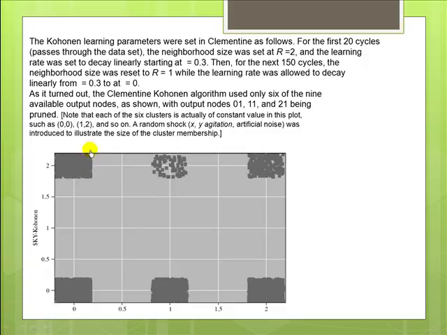But records, remember, are the customers. So this is a group of similar customers, a group of similar customers, a group of similar customers. So now we want to understand, well, who are these customers? What are these customers like? What are these customers like? Clementine gives you some ways to understand that.